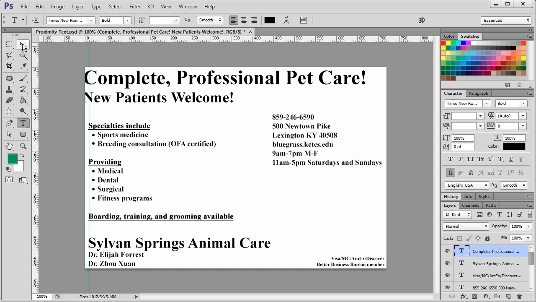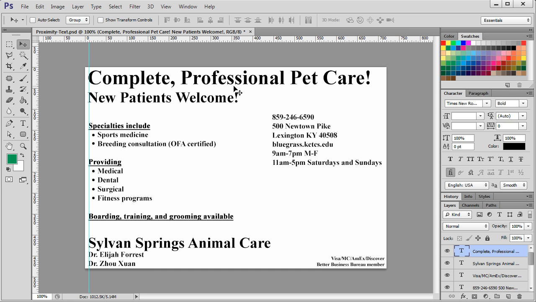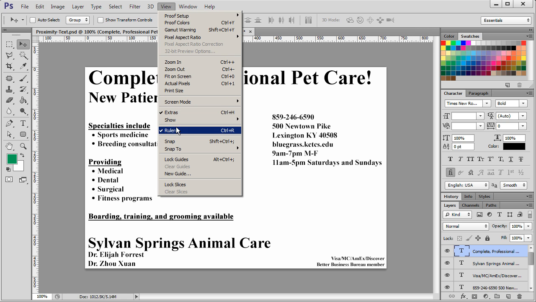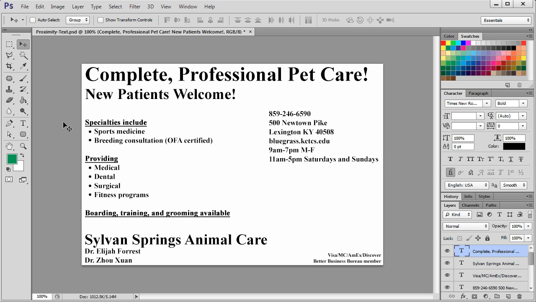There we go. I'm going to use my Move tool again. Actually, I'm going to use the arrow keys on my keyboard. So now everything lines up. And let's go ahead and clear our guides and get rid of the ruler as well. And you can still see the alignment. This edge lines up perfectly with this edge, which lines up perfectly with this edge.